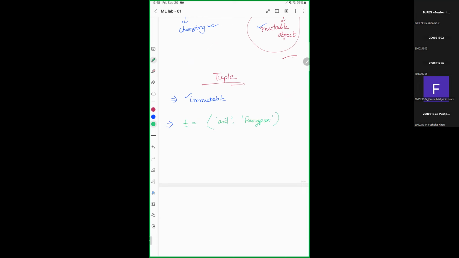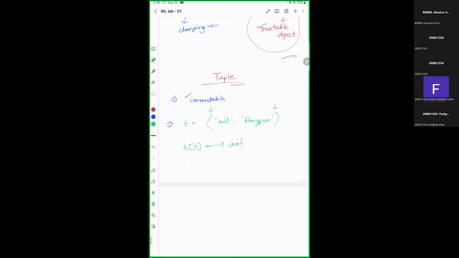Okay, so I have created a tuple this way. You use round brackets to create a tuple. The only difference is that it can have 3 items, 4 items, anything like this. Now, if you want to index it, T of 0 is just the same. T of 0 will return the first element, the name.